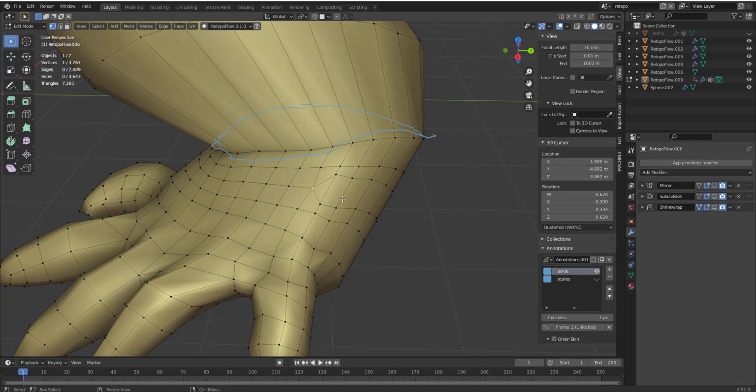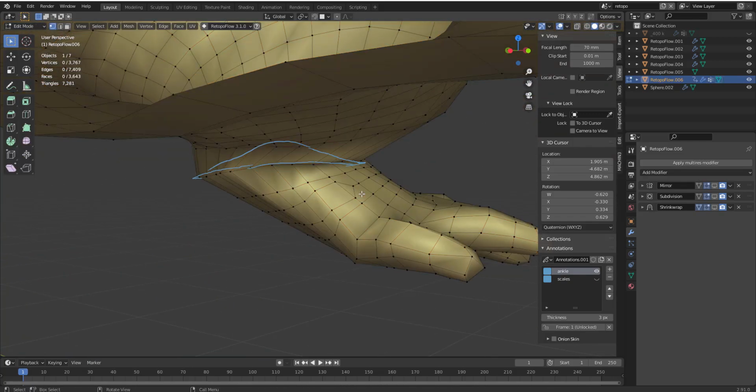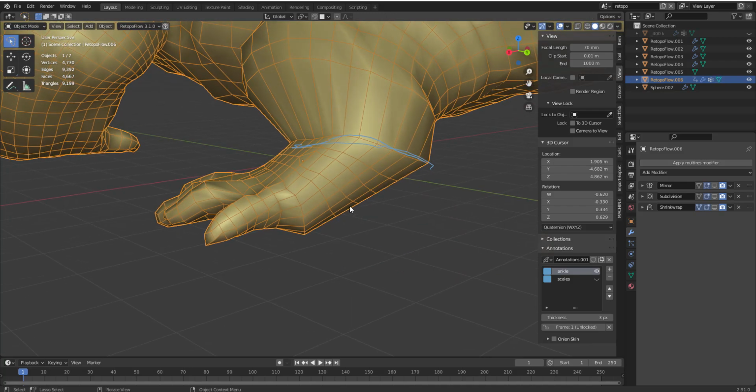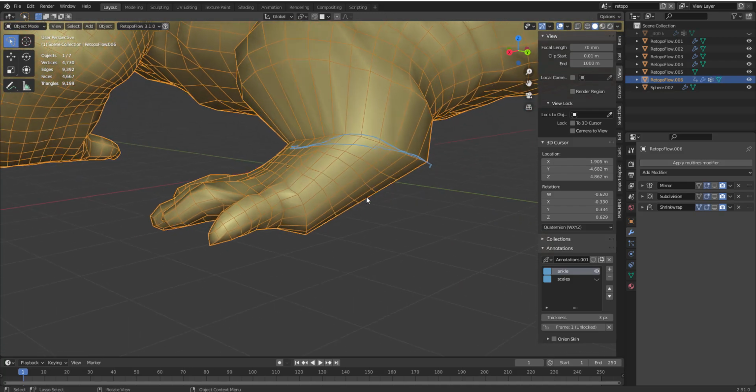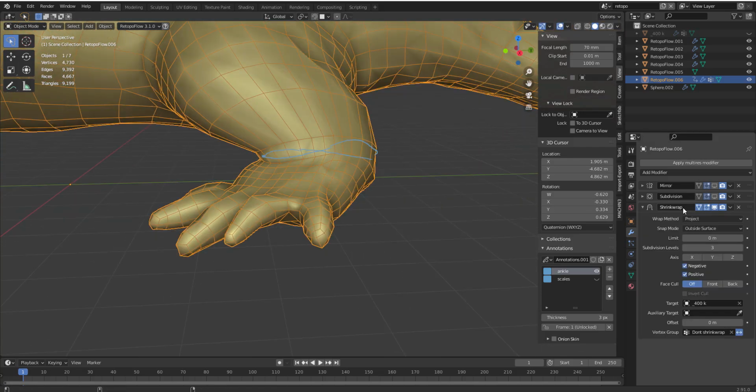And then I can merge those. I think this will do. We'll try it out. Turn on the shrink wrap. Just gonna duplicate this and apply. Control A.